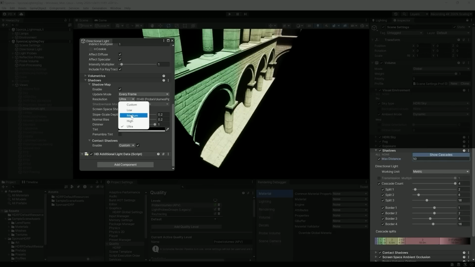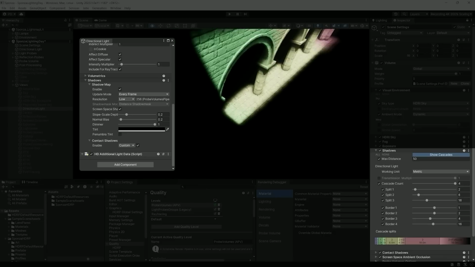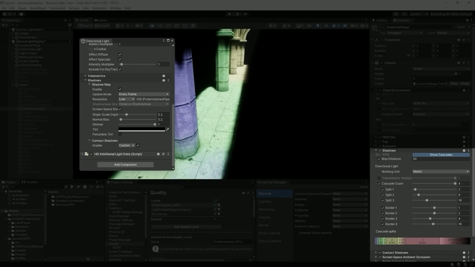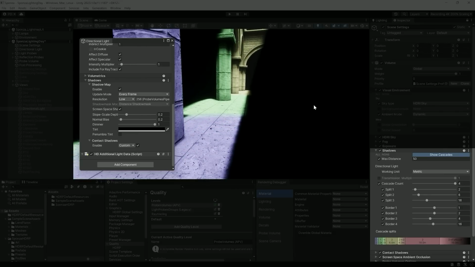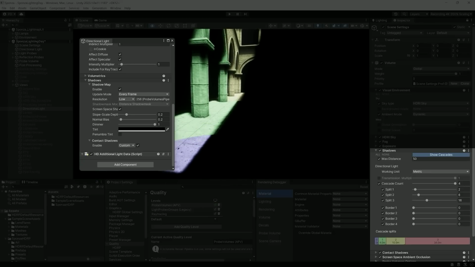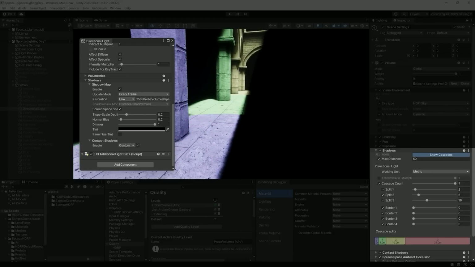Let's use a lower shadow map resolution to make the difference between each cascade more obvious. The first cascade gets full resolution, the second one gets half, and so on. To hide this difference of resolution, HDRP offers cascade blending. If I disable it, you can see that there is no soft shadow transition between cascades anymore. You would typically see these hard transitions in video games and on lower-end devices.